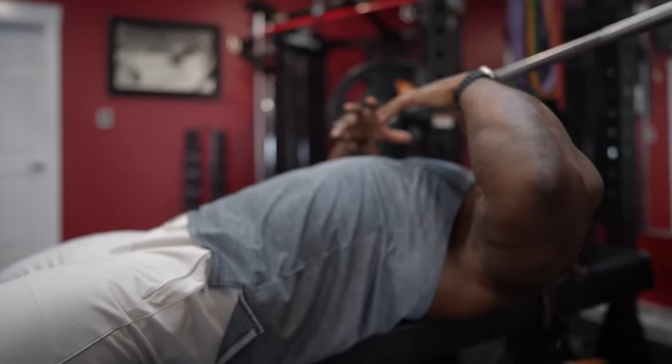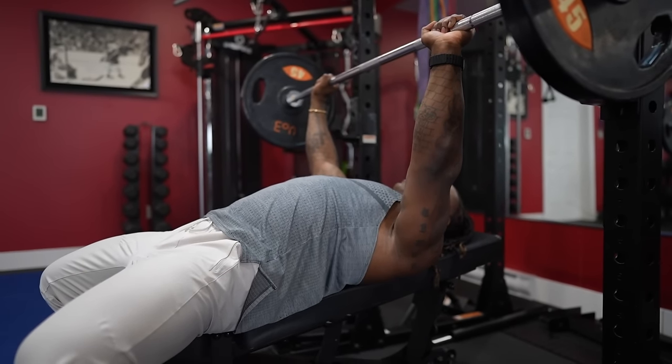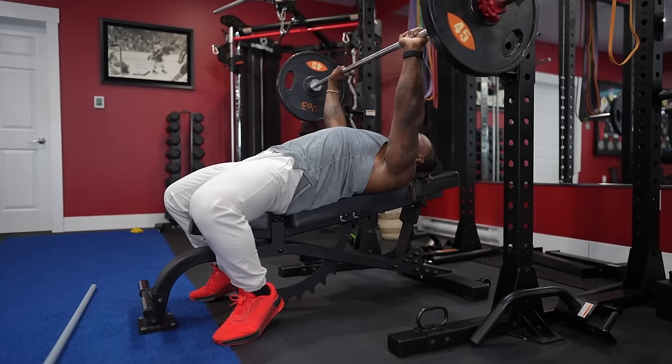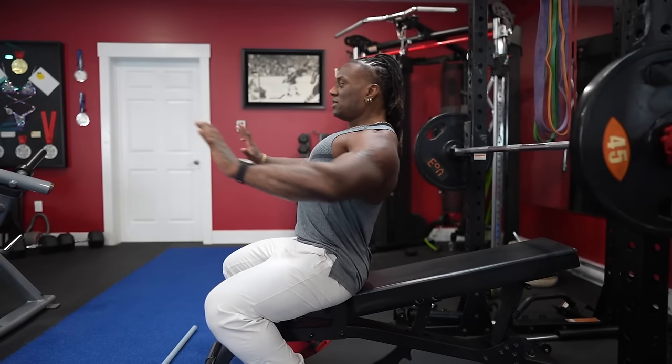Once I've got myself positioned, shoulders are back, chest coming up, and hands where they should be. I've unracked the bar and set myself up again. On the way down, I'm thinking: feet pushing into the floor, feeling the pressure in my hands from the bar. While I lower it, I'm feeling the same amount of pressure from the floor and in my hands and pressing. The feet-to-hands pressure balance keeps everything stable and controlled.